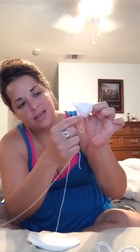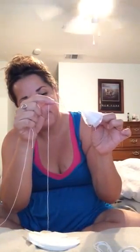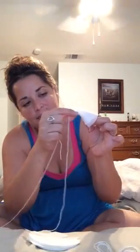So what I'm doing is, here's my second cup that I just strung. Here's the first one that's at the very bottom. I have maybe 3 inches or so in between them. And I'm simply stacking them together. Now I have this loop right here, so I need to get rid of that. So I just pull up on the string until it's taut. And then I'm ready to go.